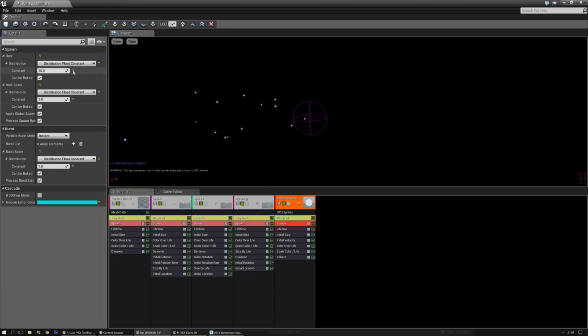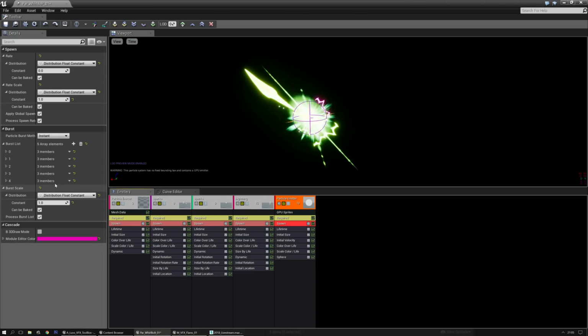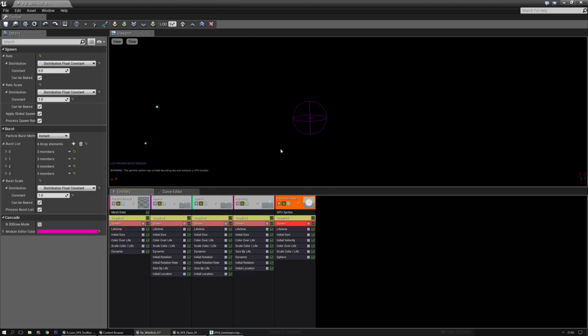And I'm gonna kill the spawn rate. And again, I'm gonna do burst stuff. But since we already have all these burst things here, why not just copy them? So I'm gonna hold down Control, and even though it has a red cross, if I place it down, it actually has these values. But I only need the first 4. So I'm gonna delete the latter 4. There. And now it spawns each time it emits.